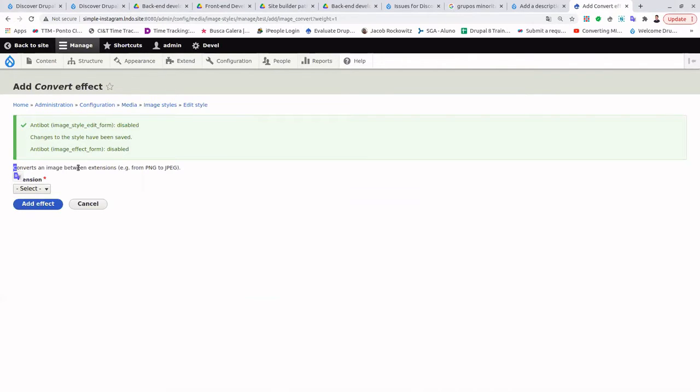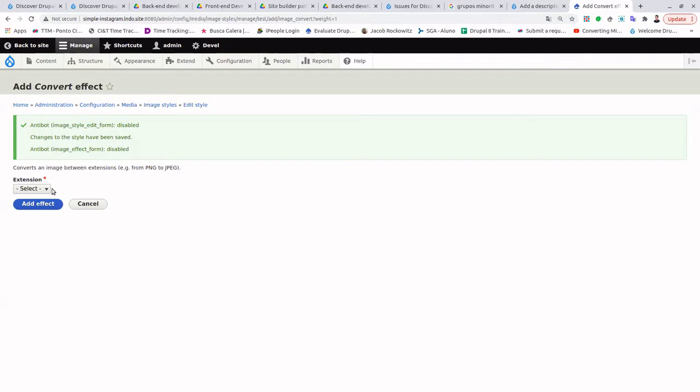It's the plugin label, converts an image between extensions, and for example PNG to this extension. So first I thought it would be able to choose, for example, I only want to convert PNG to this format, but then it's displayed only one field.